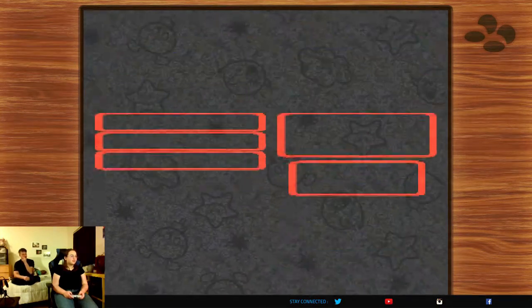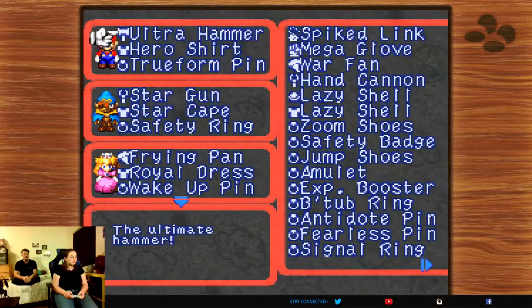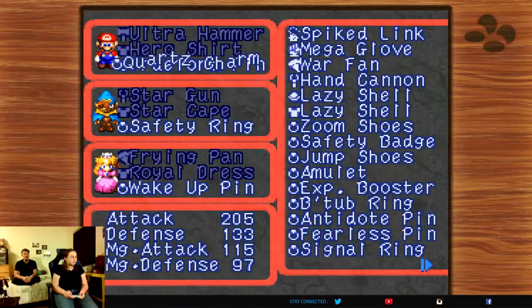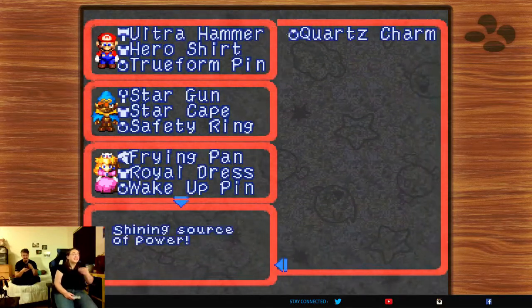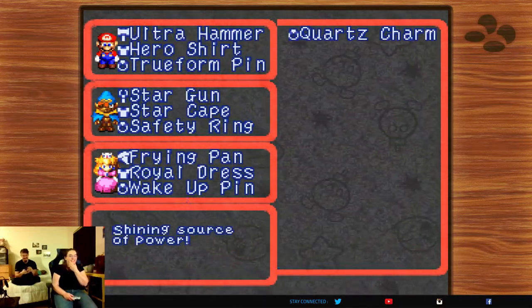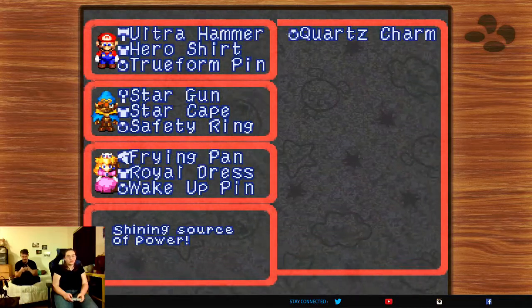And the door's gone. And the door's gone, wow. Okay. So you got a quartz charm. It's an equipment then. Is it? Wait. There it is. I like that it's a shining source of power. I'm not sure what it does, but it's not as great of defense as my other things. I wonder what it does though. That's what I'm looking up right now. You're looking it up right now?